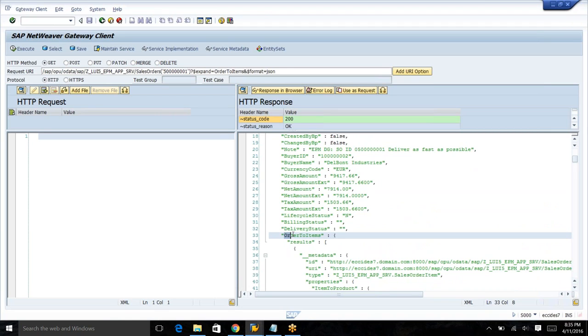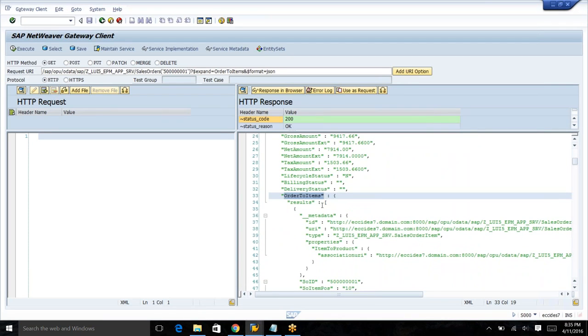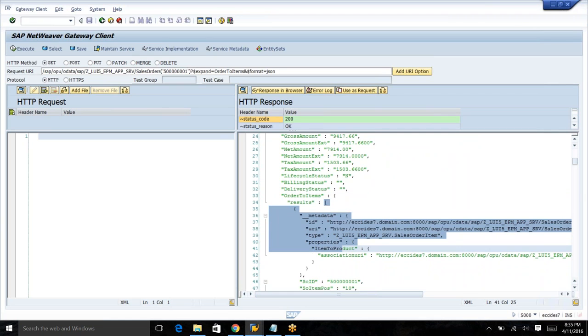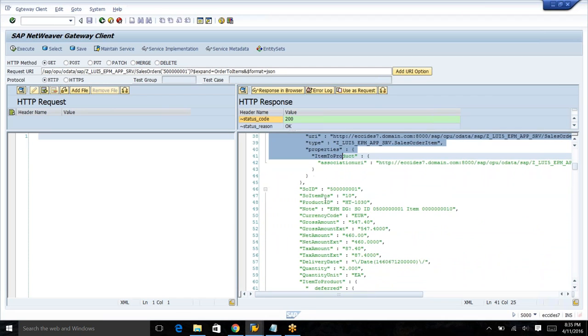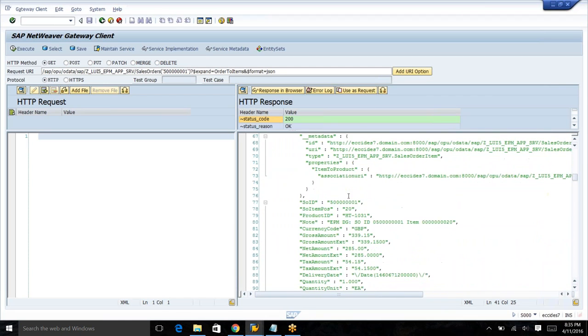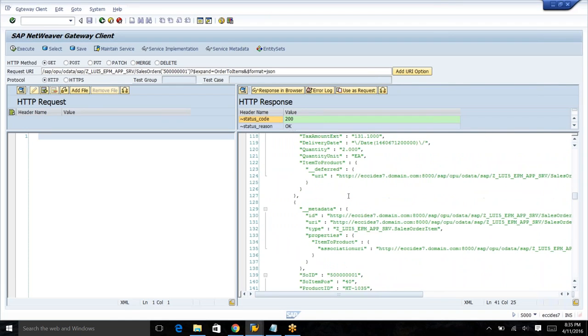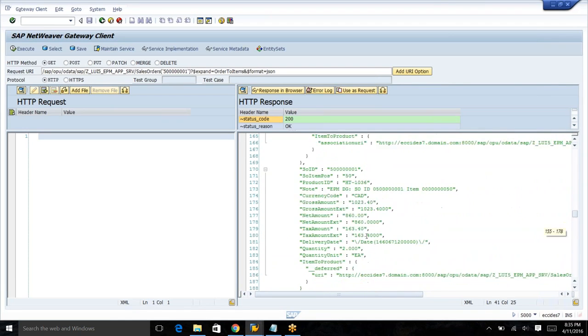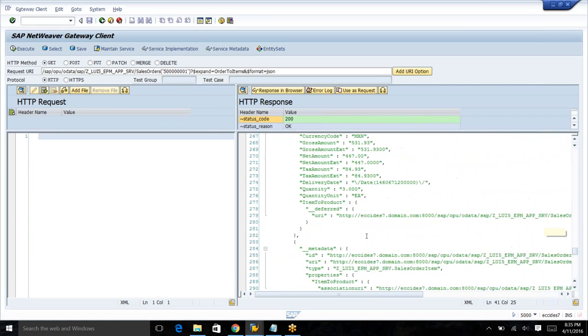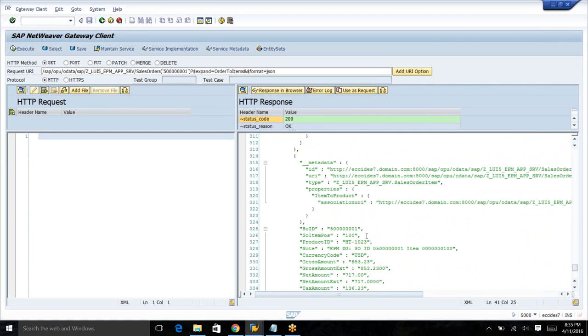What we are expanding is the navigation property on the sales order entity. Since there are multiple sales order items, it is going to be an array of sales order items objects. So it displayed sales order item 10, it displayed sales order item 20, and its corresponding metadata, and so on. This is how you request sales order items corresponding to a sales order.